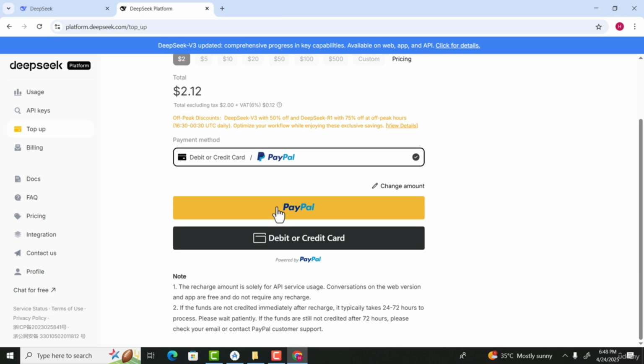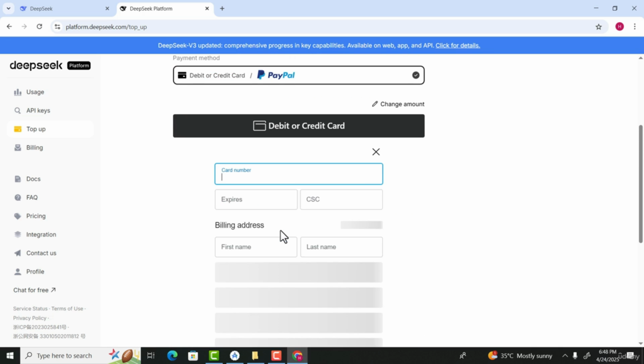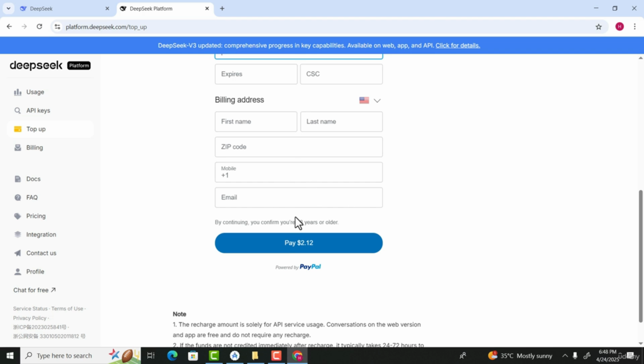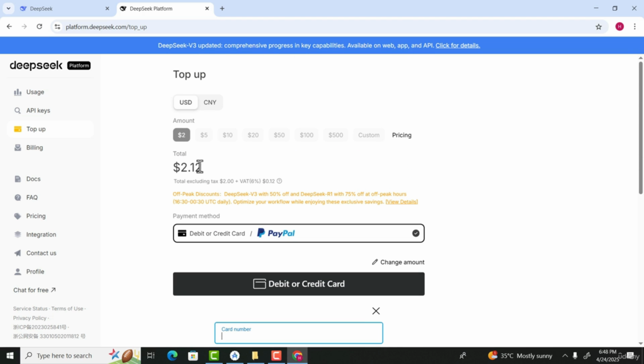If you have a PayPal account, you can click here, and if you have a debit card, you can press here. After that, you need to provide the details of your relevant account and then click pay, and by doing that you will add some amount inside your DeepSeek account. Adding, for example, $2 will be more than enough for building and testing many chatbots. So the first thing is adding balance inside your DeepSeek account, and once you do that, you will be able to use their APIs.